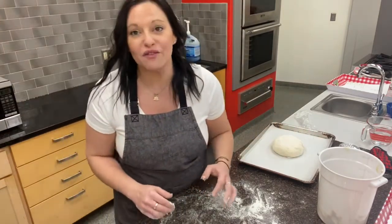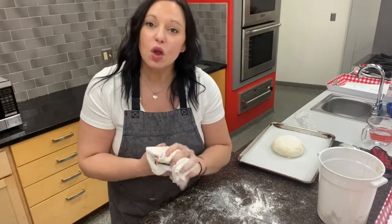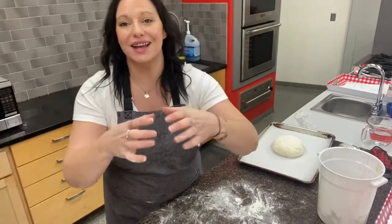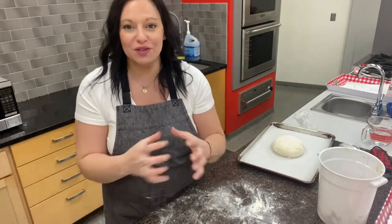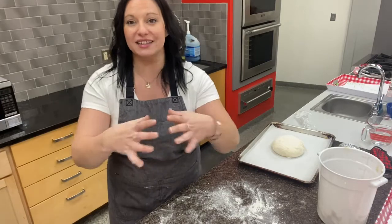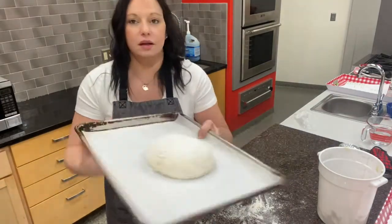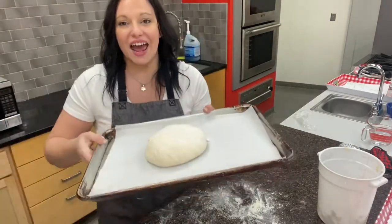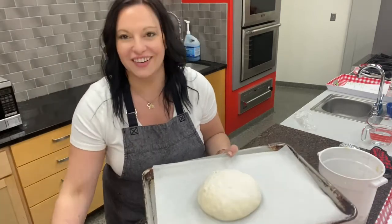It's gonna take about 40 minutes for us to let this dough rise. Now, typically, it's not gonna really rise up so much as it's gonna rise out. And so it's supposed to do that. So don't panic if your bread looks really big and spreads out on your parchment pan. And so we've got our boule of bread, and I will see you in about 40 minutes, and then we're gonna bake this bread off. All right, see you then.